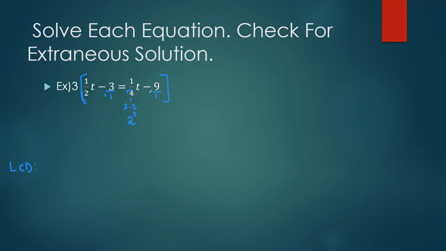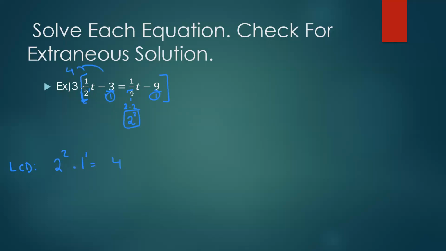Okay, so let's look at our bases. Let's look at our bottom numbers. So over here we have a base of 2. Do you see anywhere else with the base of 2 in the bottom? Yes, I see it right here. So when you have a repeating base, you just pick the highest power. So that's why I like to put it in the most prime form. So between the 2 to the 1 and the 2 squared, the highest power is 2 squared. Okay. And then let's look at our other numbers. We have a 1 here and a 1 there. They both have a base of 1, but they're both to the power 1, so it's just 1 to the 1. Put it all together, 2 squared times 1, that's 4. Okay, so you're going to multiply all 3 sides by 4.